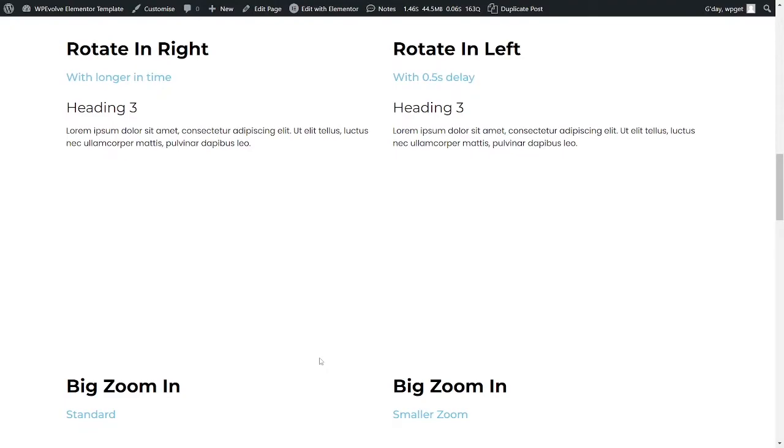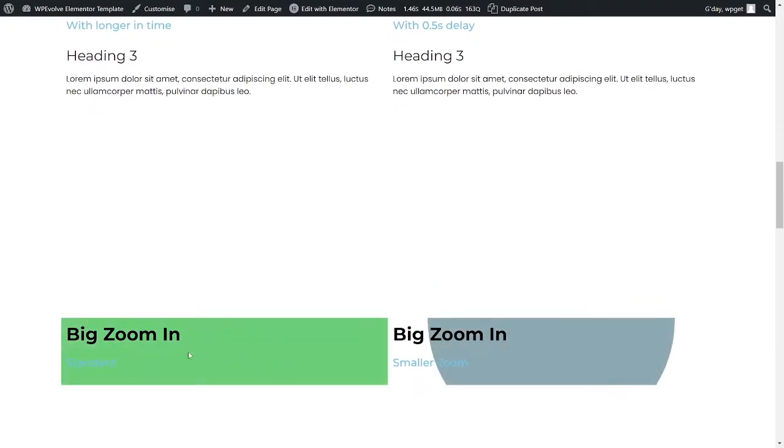Next one down is a zoom. What I'm tracking here is an icon widget within a column. The column is set to overflow hidden. I've got a widget icon in the column, and I've set it to absolute positioning and centered that icon.